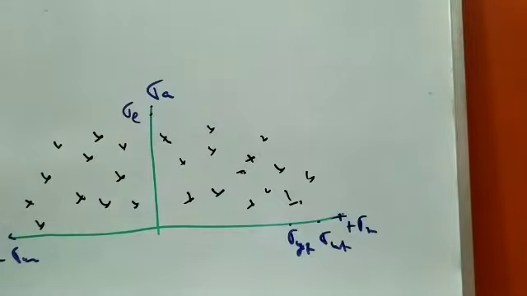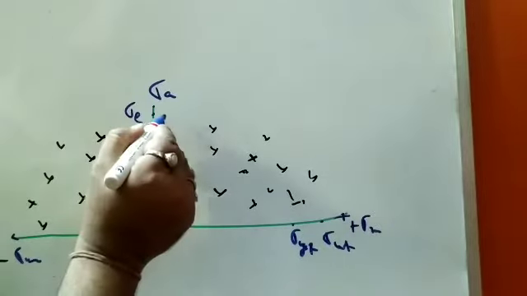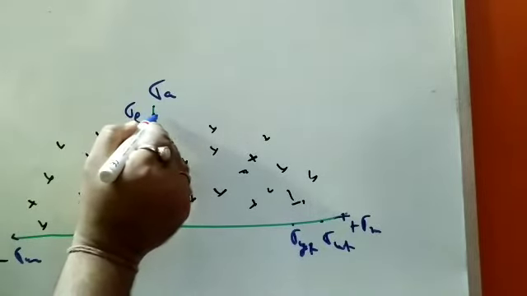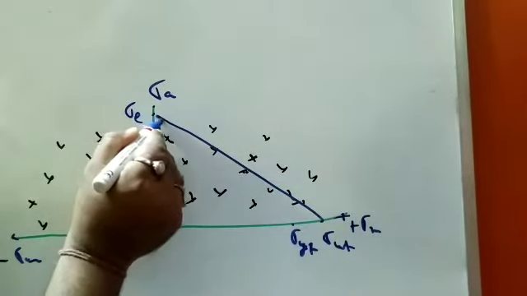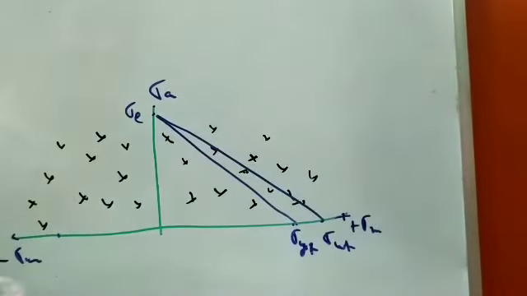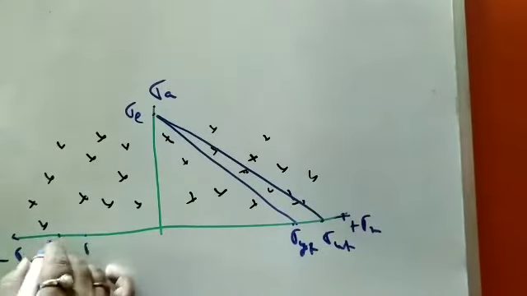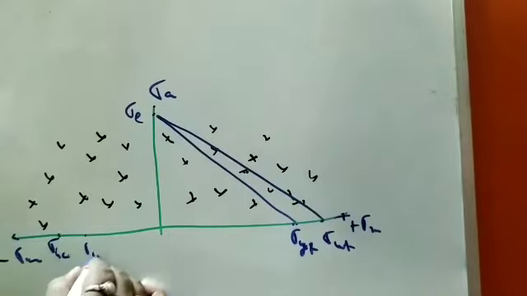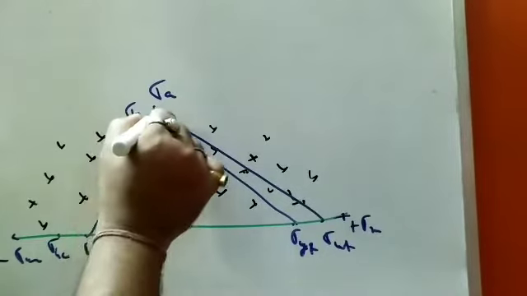We do a straight line curve fit to it. If we take from the endurance strength to the ultimate strength, we join a line both for tension and compression, and we join over here also, because there is also an ultimate compressive stress, sigma UC, and sigma y is the yield stress. We plot two lines from here and from here.